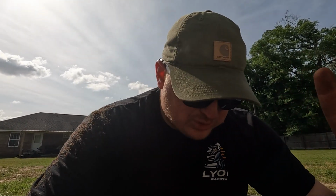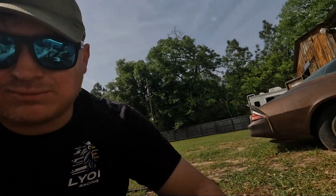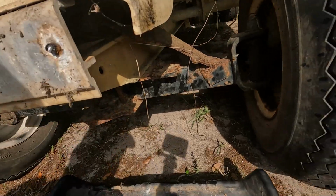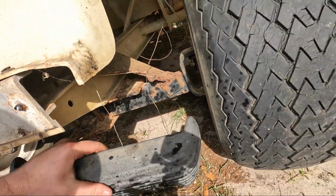And after this is all said and done, I'm gonna have to come in here with a punch, I guess, and just start knocking bolts out. I mean, this is ridiculous. But we're almost done. I'm almost done. One more bolt left to drill out. There you go. Finally got it drilled out.